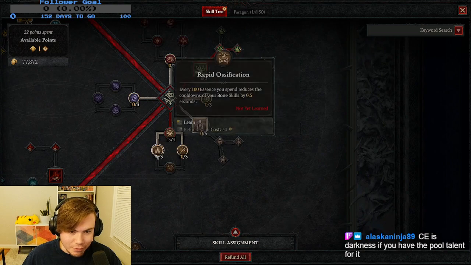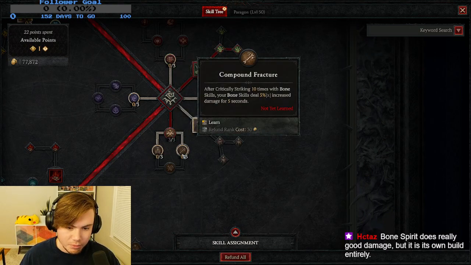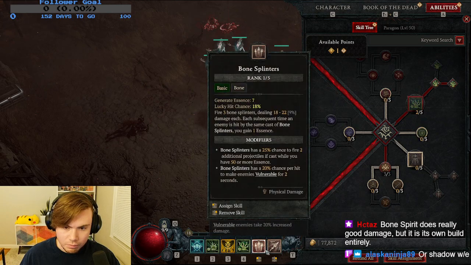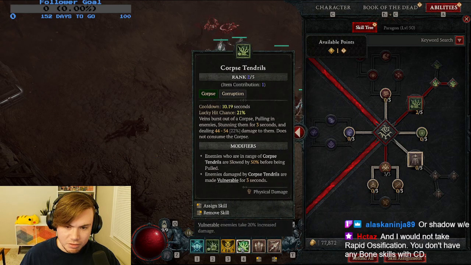Which side should I go after first? Every 100 essence you spend reduces the cooldown of your bone skills by 0.5 seconds. How long are my bones cooldown? I don't feel like they have a long cooldown at all. What is the cooldown? They don't have a cooldown. My bone skills don't have a cooldown.